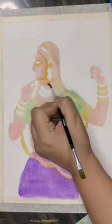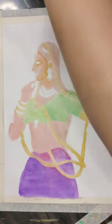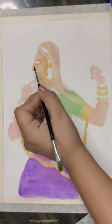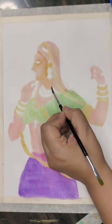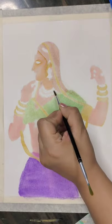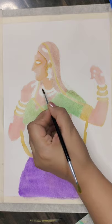So now, same way, you will just highlight the dark areas, as in under the chin, the neck, for the face. And same thing you're going to repeat for the hands also. Hands, the stomach, the neck that we see. So yes, that is again going to be the second layer of colors. Again, I'm repeating, I'm working with my skin color, the initial skin color that we prepared, a little bit of yellow ochre color.